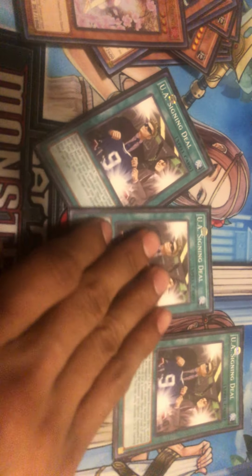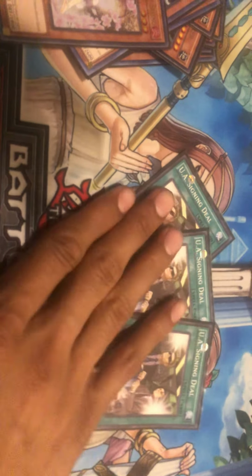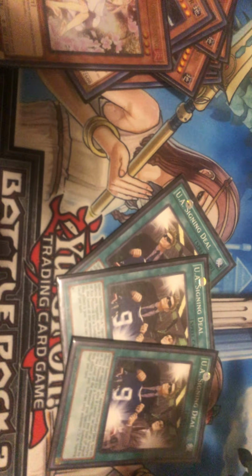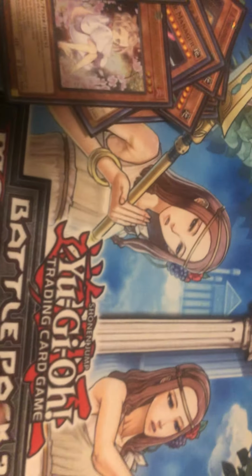Triple UA Signing Deal. Still a really good card. It was still a really good card back when it first came out. I remember how effective it was. If you were trying to get to Midfielder, how critical it was to either open up with this or with Midfielder, because with the lack of 4-star monsters to get, you would really depend on either drawing Signing Deal or Midfielder in your opening hand.